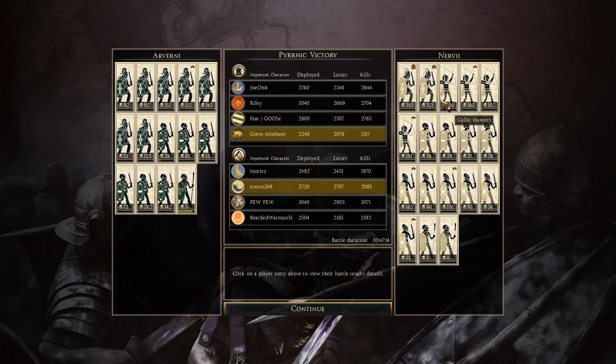Then we have Everos, who's playing as Nervii. 395 kills with his Oathsworn general, wow, and his other Oathsworn getting 321. His archers getting 168, 191, and his Celtic warriors not really doing that much, and his fierce swords doing a lot better, 165, the best one on it. Oh no, 176, even better.